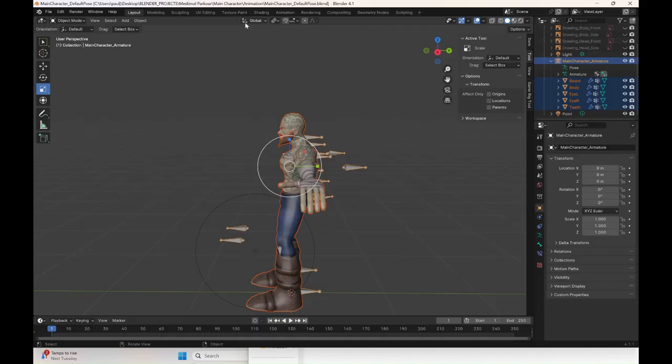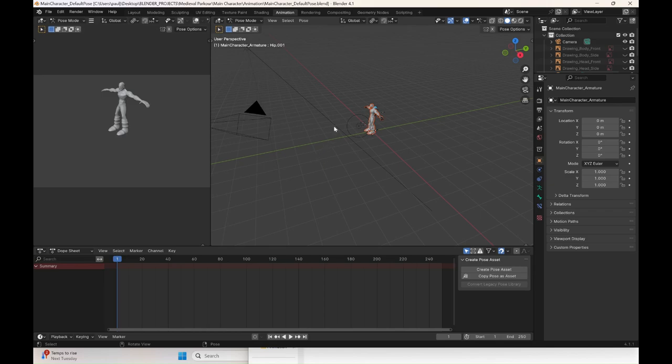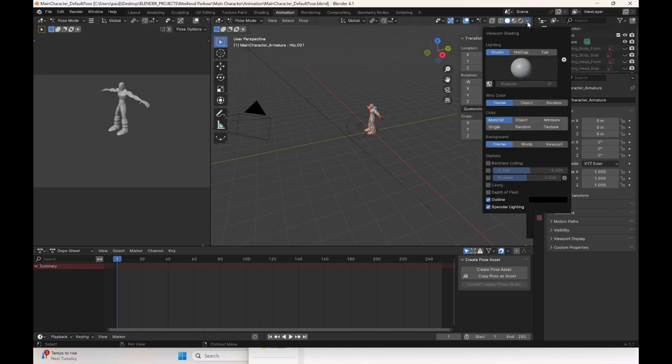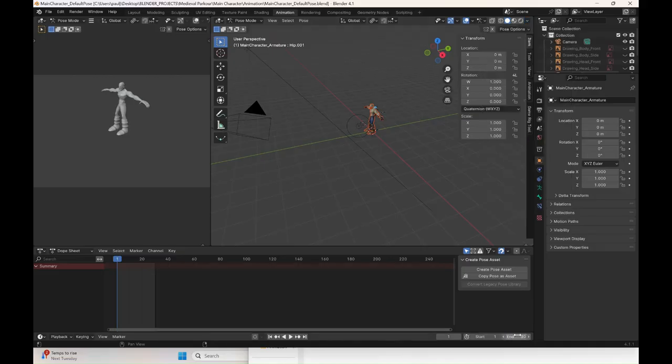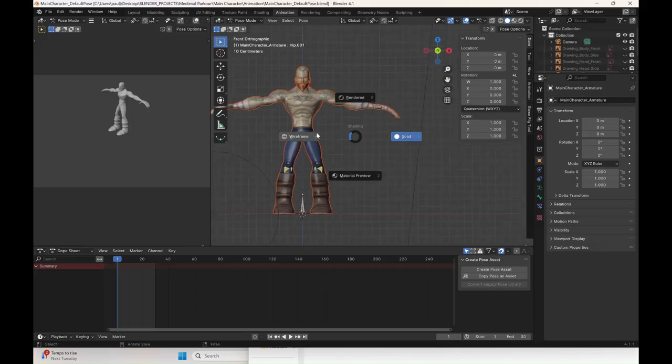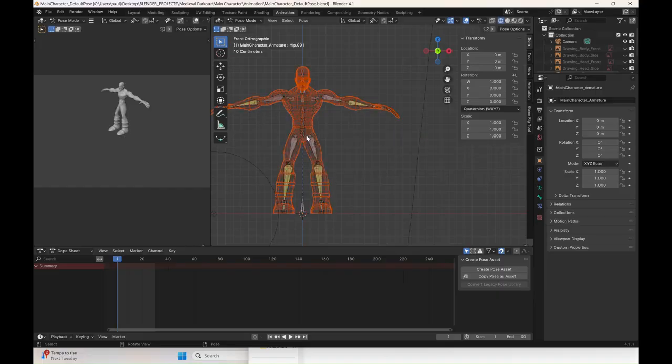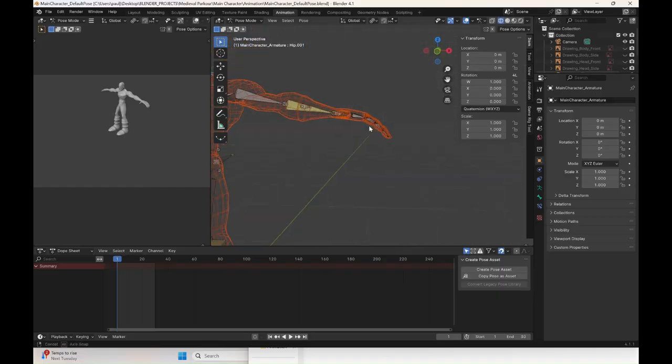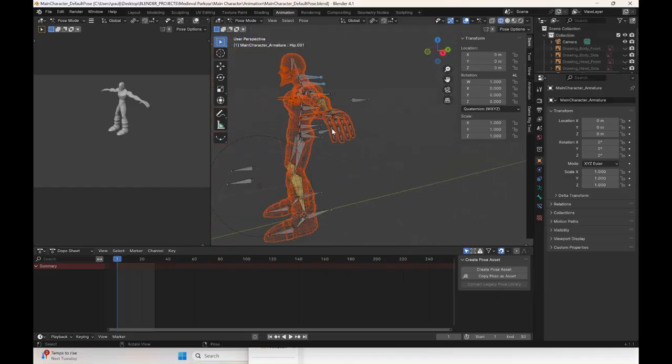But for this one, no, actually this looks fine. This is going to be 30 frames as well.